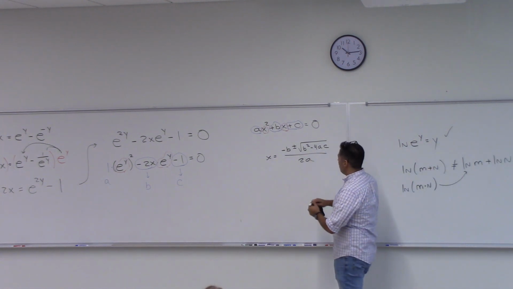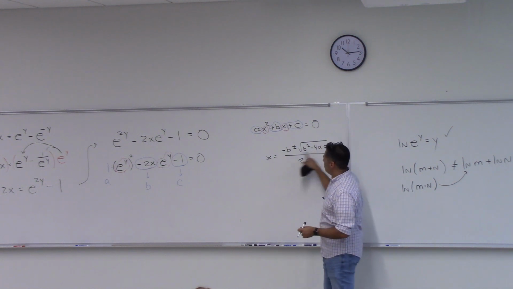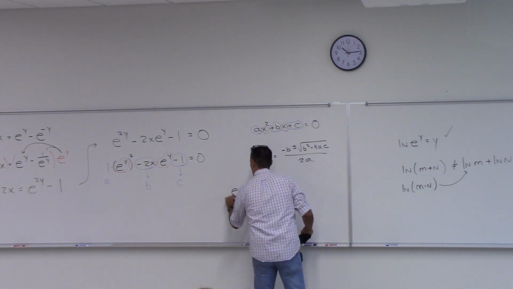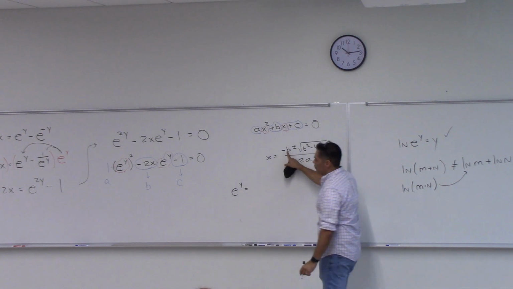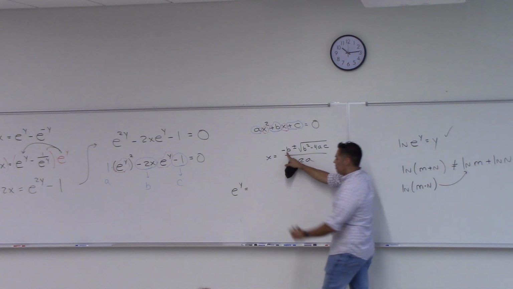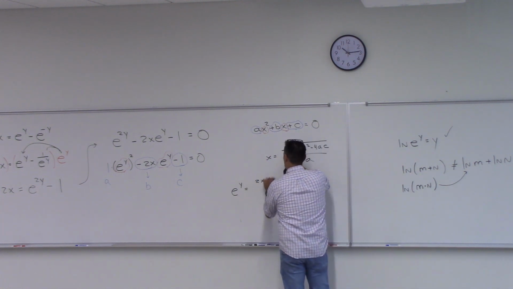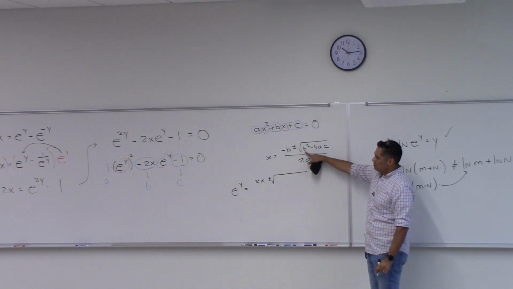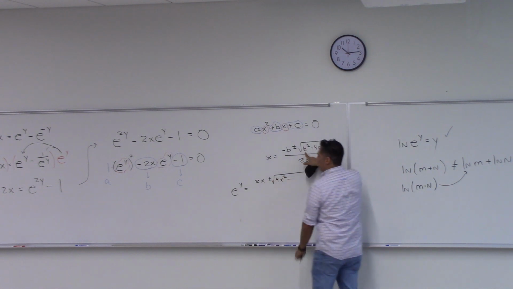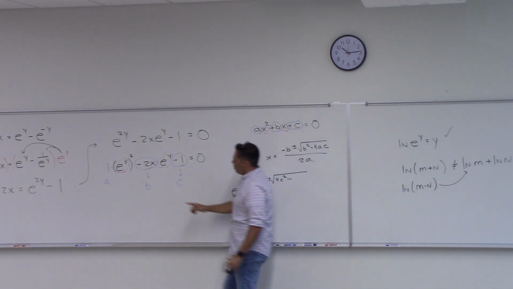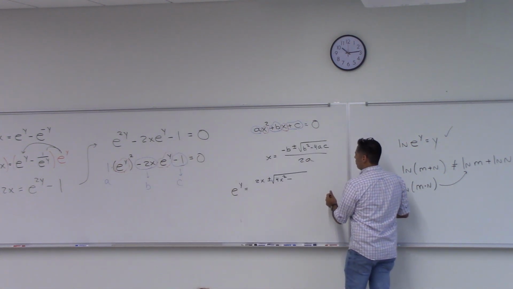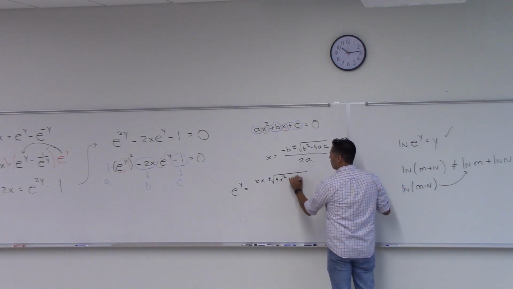So let's go back over the quadratic formula. Here it says x will be equal to this, right? For us, what's x? e to the y. So for us, it's going to be e to the y equals, okay, negative b. What's negative b for us? The opposite of negative 2x, which is 2x, plus or minus the square root of, what's b squared for us? 4x squared. Minus, okay, 4 times a times c. So what's 4 times 1 times negative 1? Negative 4? So what's this going to turn into? Plus 4, right? That's plus 4.